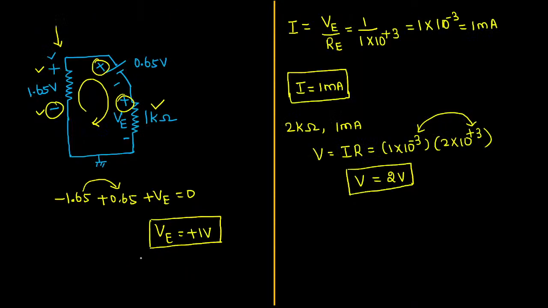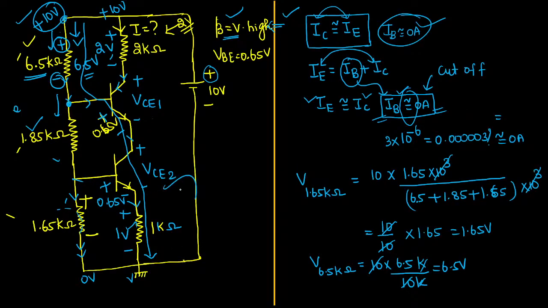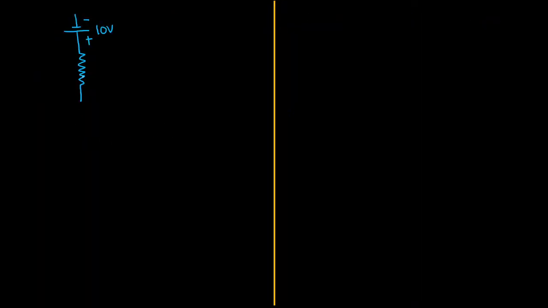Just think about it. There are so many ways to raise the question in the examination. We are starting from the 10 volt source, and I am considering only the first resistor. Now I am trying to find out the collector to emitter voltage drop of the second transistor. There is some clue, and I'm just trying to follow that. First we are crossing the first resistor, the 6.5 kilo ohm resistor, and the voltage drop across this resistor is 6.5 volts only. This port is connected with the ground, we know.